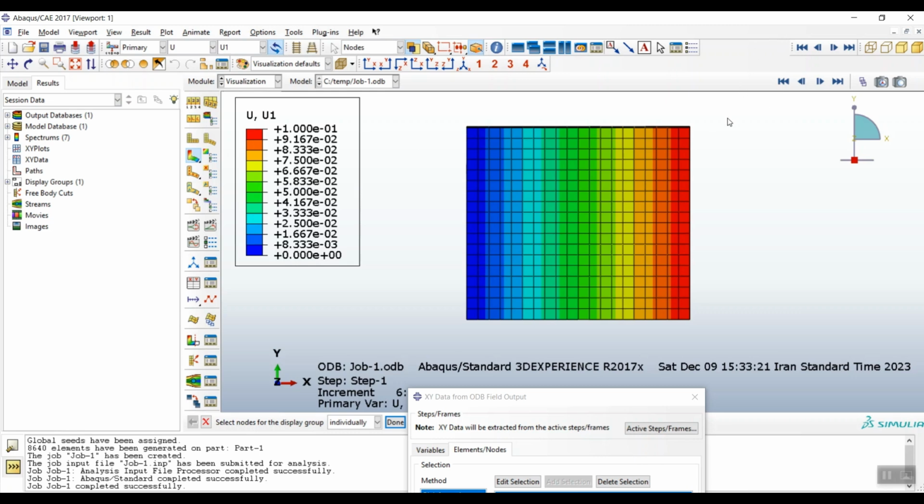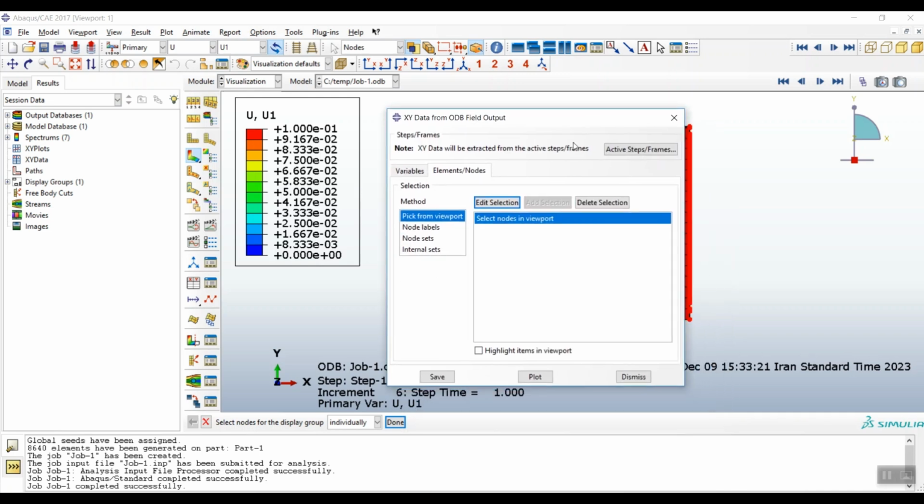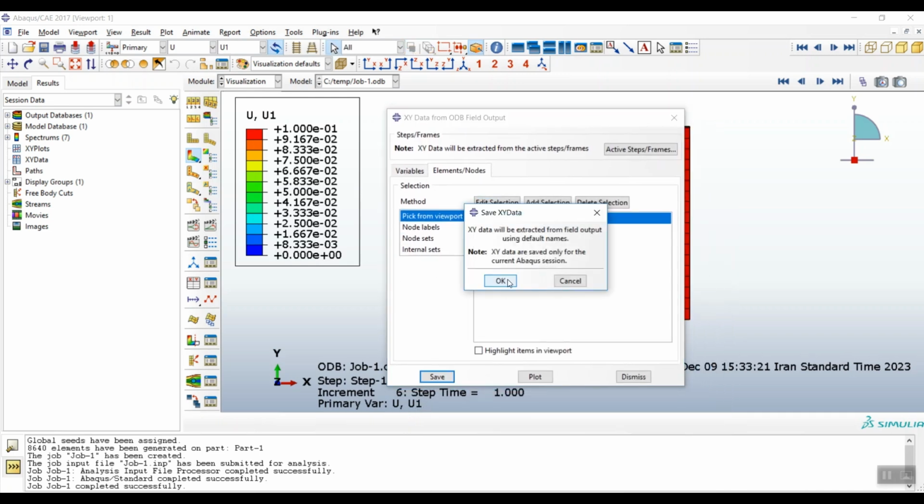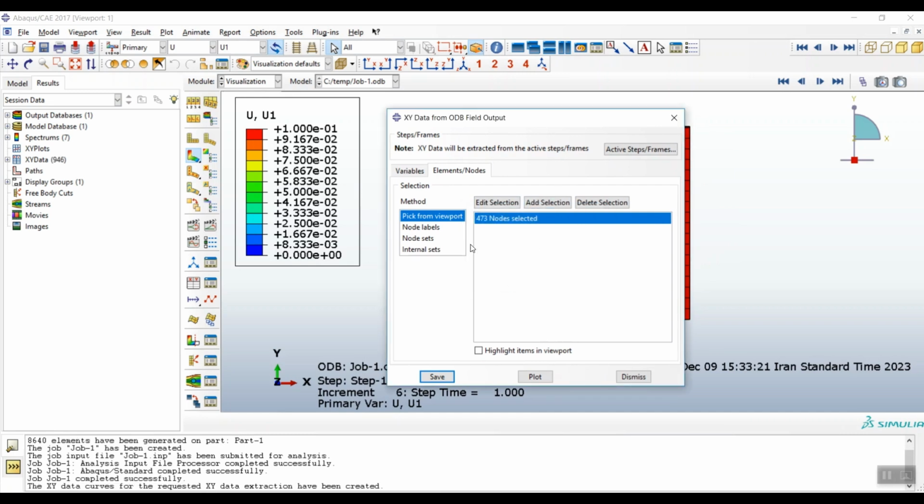Okay, I can make a box here to select all the nodes attached on this face. Click on save here. Okay, now we have 473 nodes selected.